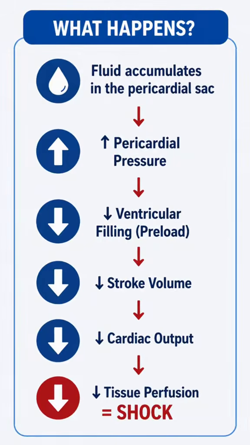So what the CCRN really likes to test on is what's actually happening, right? And we know that the sac is filling with fluid. This in turn is causing our preload to drop. So our ventricles can't fill with the appropriate amount of blood. If they can't fill, then our stroke volume is going to drop because I have no blood, right, to pump out. If my stroke volume drops, then my cardiac output drops, and then tissue perfusion will drop as well. This is what leads to the lactic acidosis buildup that we see, right? And we see that in all forms of shock.